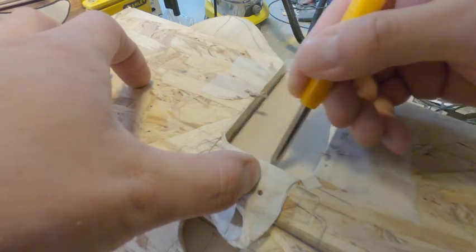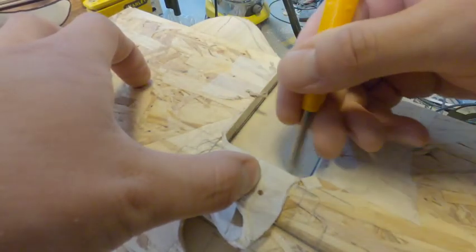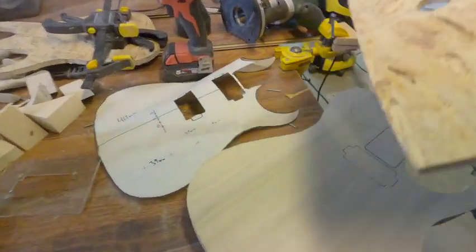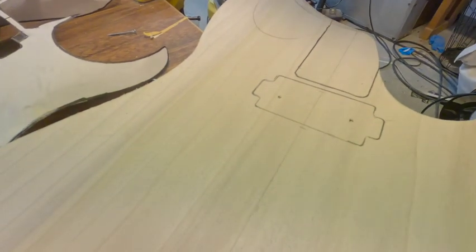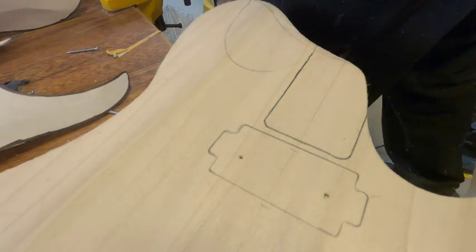I'm gonna mark this out also just roughly, because we're going to find out where to put the bridge. All right. That looks pretty good so far, right? Yeah, I'm just gonna put this away.